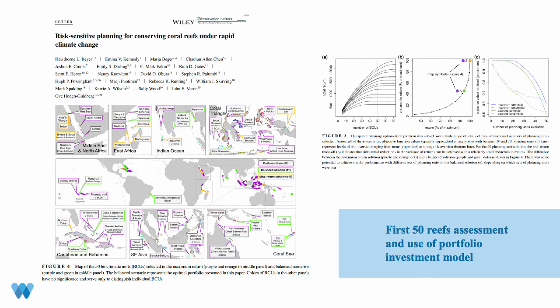During this time, the first 50 Reefs assessment portfolio was created, and this used a number of variables, and then the portfolio approach, which is to spread the risk, and I think this was a wise approach. The result was the selection was very heavily selecting for the Coral Triangle, East Africa, the Southern Red Sea, Northern Caribbean, and French Polynesia. It results in weaker representation in Australia, the Indian Ocean, Central Indian Ocean, Southern and Western Caribbean, the Northern Red Sea, Melanesia, and the Eastern and Northern Pacific.